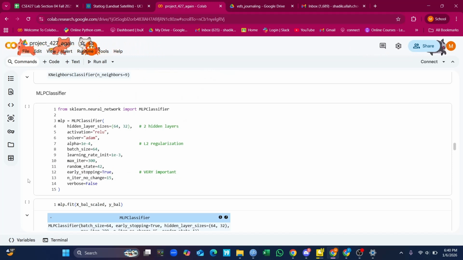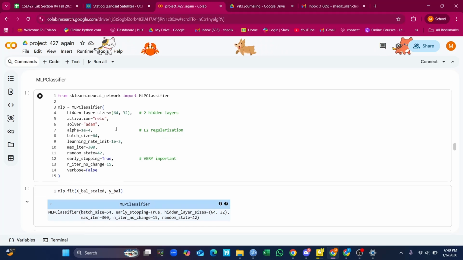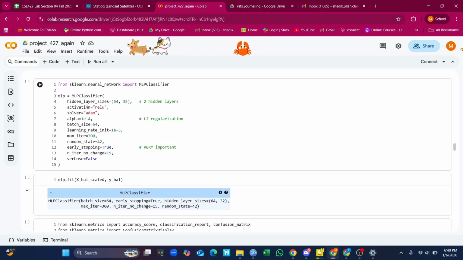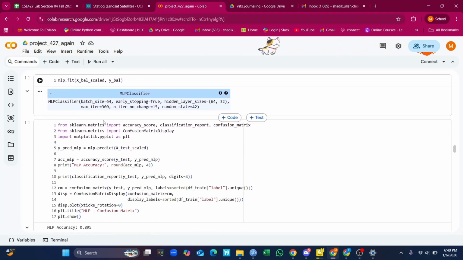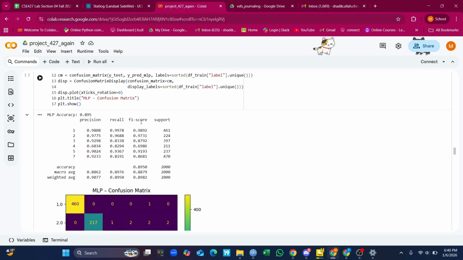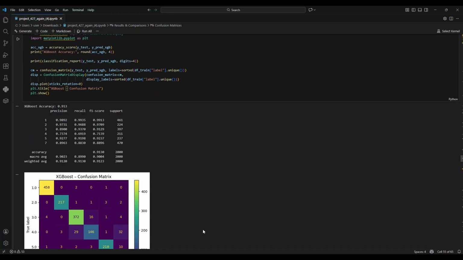MLP captures complex nonlinear relationships between spectral bands and neighboring pixels. It outperformed KNN and logistic regression. It was obvious that a neural network would perform better than logistic regression and KNN for this kind of dataset. Here we used the ReLU activation function and the Adam solver, and there were 2 hidden layers in our neural network. If we go through this cell, we can see that we achieved 89.5% accuracy, and this is the confusion matrix of MLP. So this is from my side, and the later part will be covered by my fellow teammate Mahir Afsan. Thank you so much.